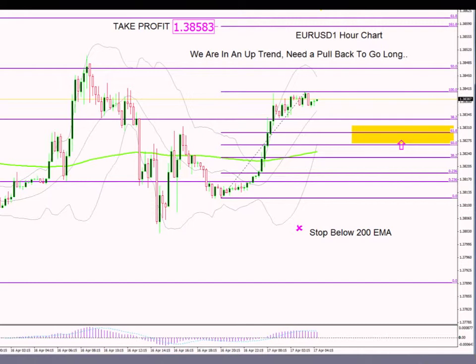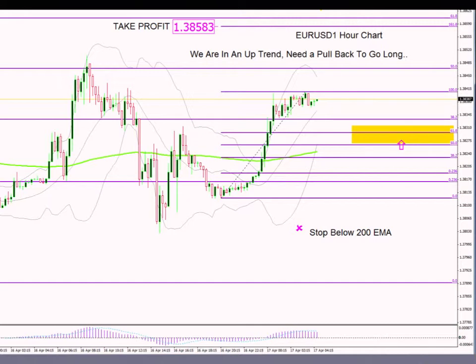Once it pulls back and comes back up to this resistance level, and if you look left of the chart, you can see that price area has been substantial, and it's always reacted at that price. That is at the 161.8 Fibonacci area, where we want to take profit, and that's at 38.58. So if we come back down on the chart, we can see where price is now. That area is resistance, but we wanted it to pull back, go into our yellow box there, and then take it to the long side.